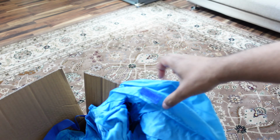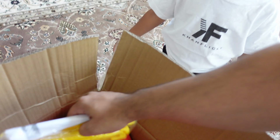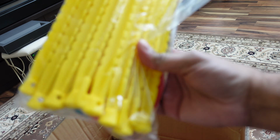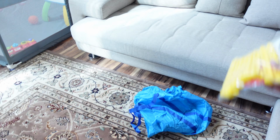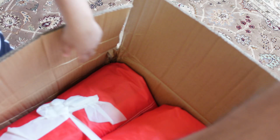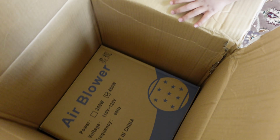Whoa! All right, so there's a few different things going on. It looks like this might be just a bag. We have some outdoor hinges, so this you can go ahead and plant it down. We don't need that right now. And then this here's our bouncy house. Sweet. And there's our air blower right over there.